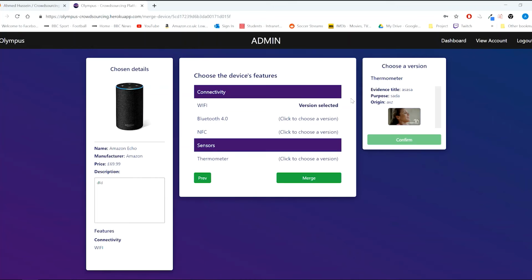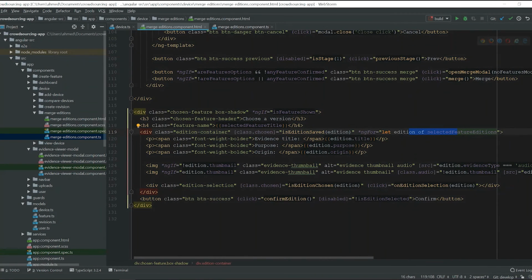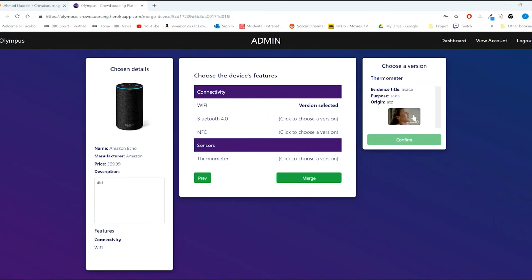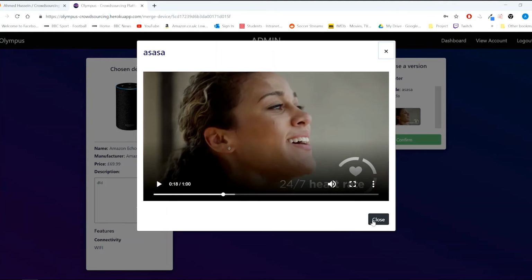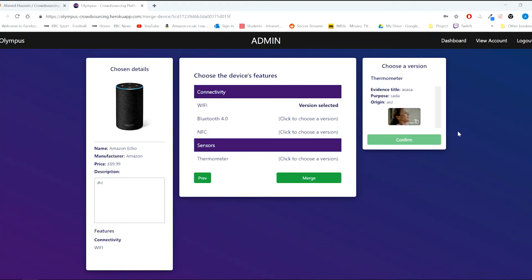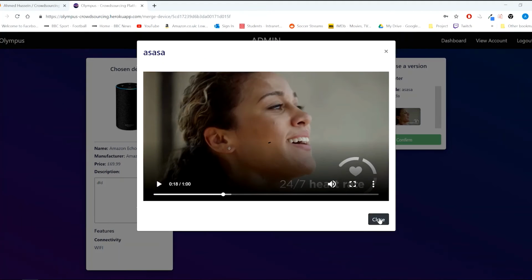It's not a very good example here because you only have one, but assuming multiple additions existed, you'd have them listed one by one down below. Then by clicking one, you've got the evidence viewer modal component that I showed previously, with the title and the actual evidence itself with the shortcut, as you can see.